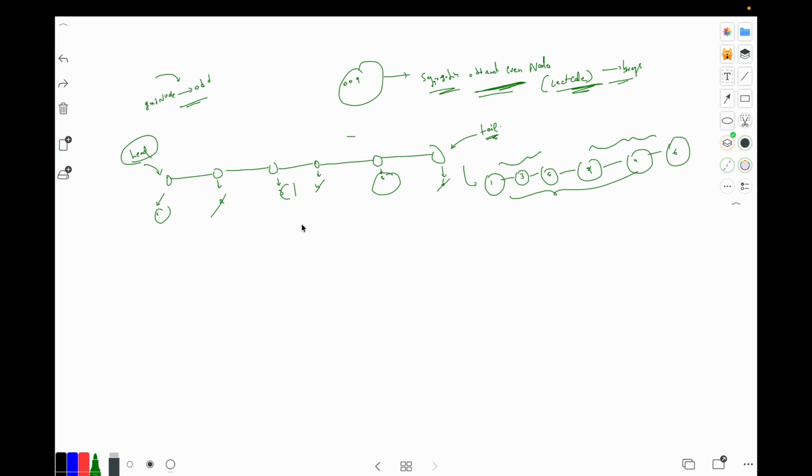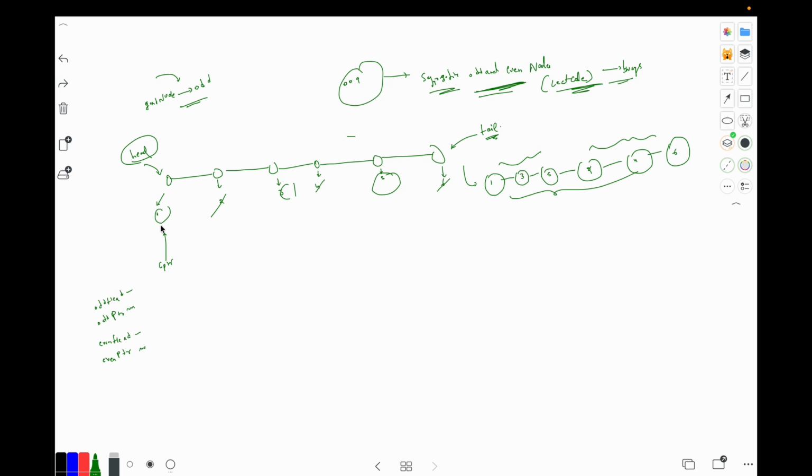Let's see how we can solve this problem. First let's keep a current pointer at this position, and we'll maintain 2 pointers for odd and 2 for even. For odd, one is the odd head and the other is the odd pointer. Next is the even head and the even pointer. The head pointers point to the head of the odd and the even lists, and the other pointer moves.